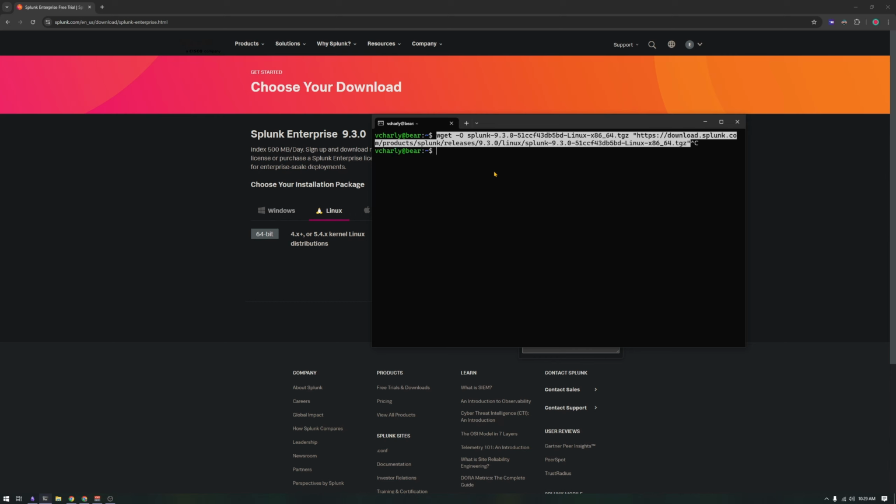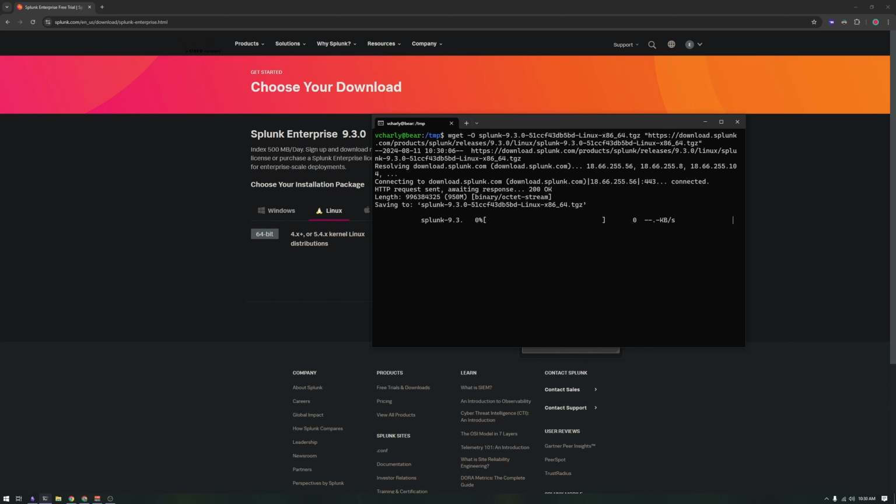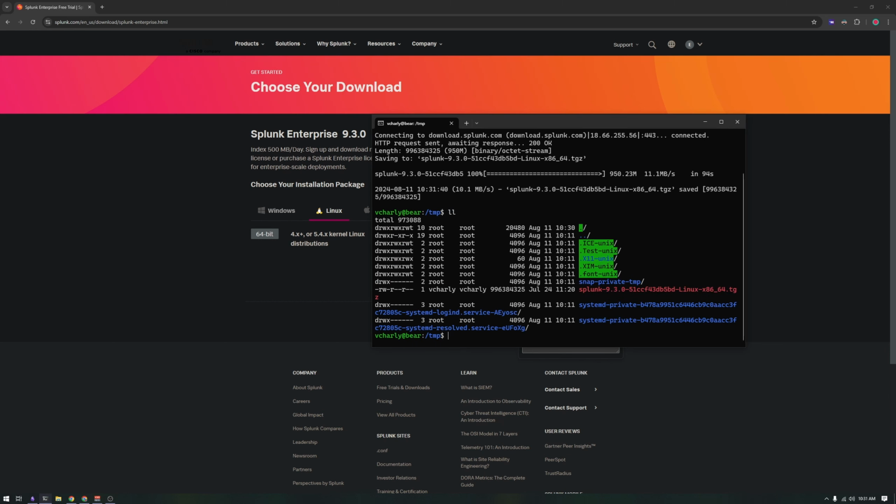Actually, before we paste it in, we're just going to move over to, sorry, got a new keyboard. We're just going to move over to the temp directory and paste it in. This is going to take a second to download for me, apartment Wi-Fi. So I'll be right back. All right, so I think that took like a minute for me. But it's in here now.